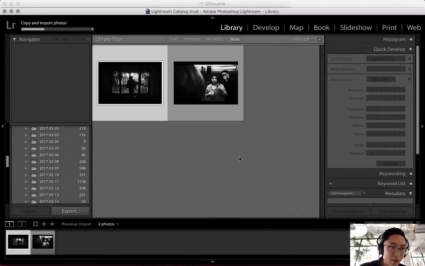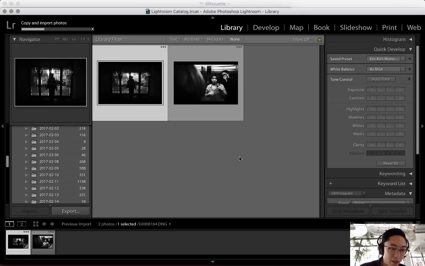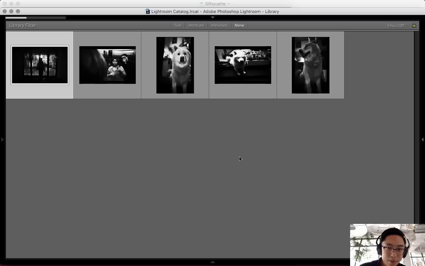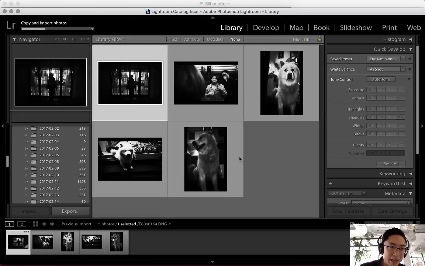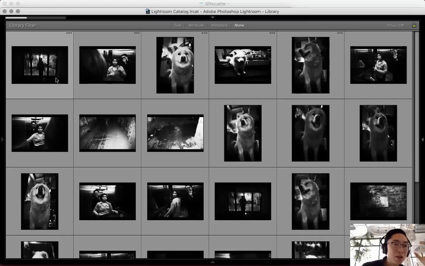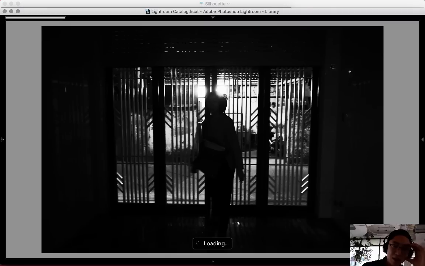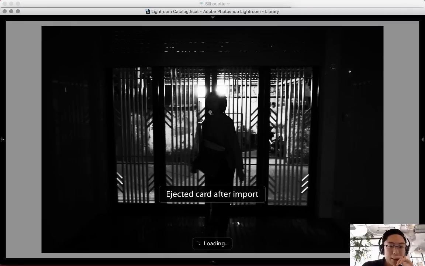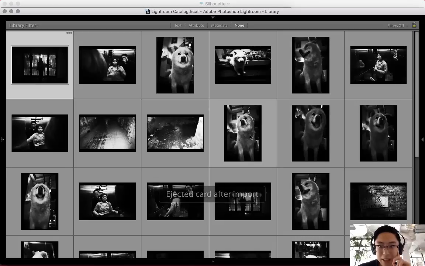And one hotkey I like to use in Lightroom to get a better sense of what things look like is to press Shift and Tab. The benefit of pressing Shift and Tab is you could collapse the sidebars, which is very useful, especially if you're working on a laptop. And if you want to capture better silhouettes, not only do I recommend shooting in high contrast black and white mode, but just make sure that the light source is coming from behind the subject. This is a strong way you could create silhouettes.